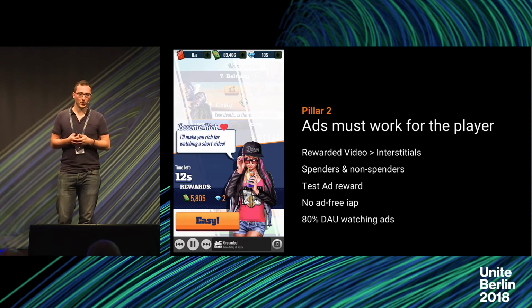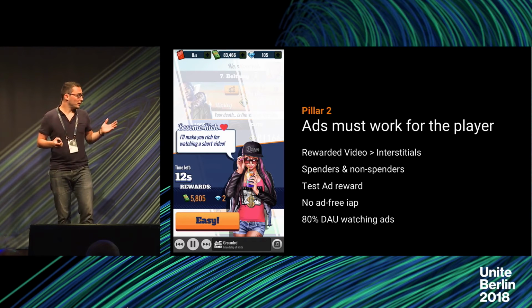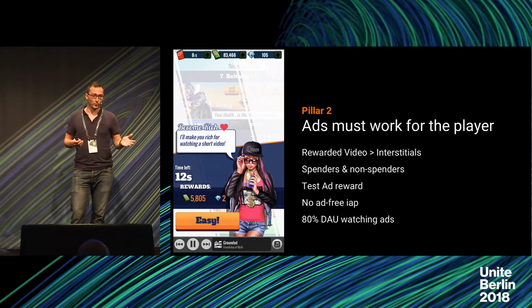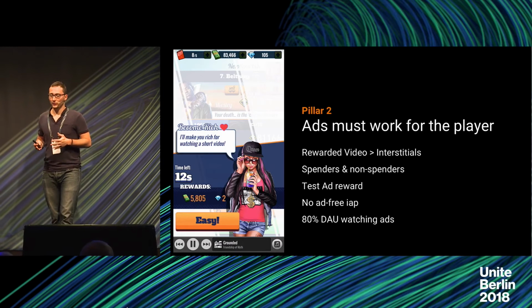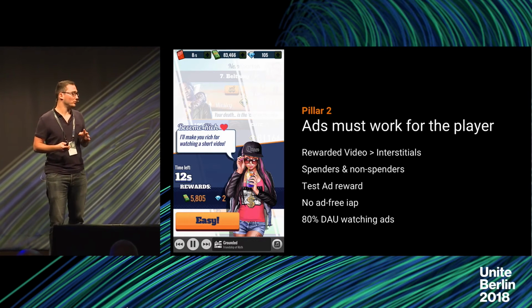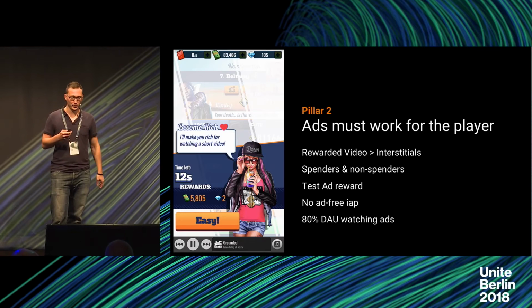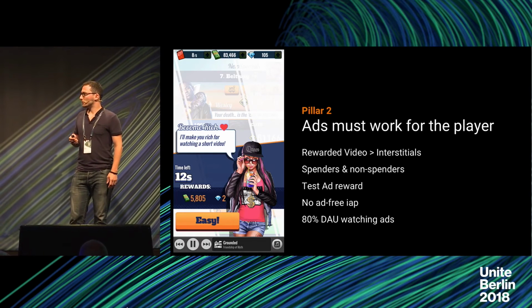You want your players to become viewers. And test them often. This would be, for example, I think, a pretty cool use case for all the personalization concept that Felix was talking about a bit earlier. We didn't go that far in terms of personalization, but we tested a lot. And we ended up with four winning prompts that are now rotating. And we're adding new prompts every time that we're adding a new feature. In Fastlane, 80% of our DAU are watching ads. So we take that as a win.